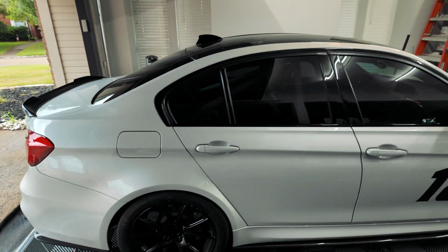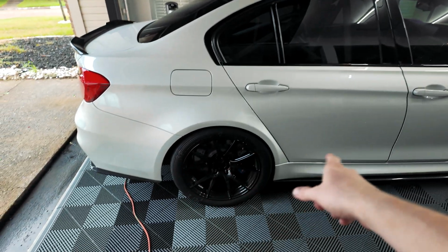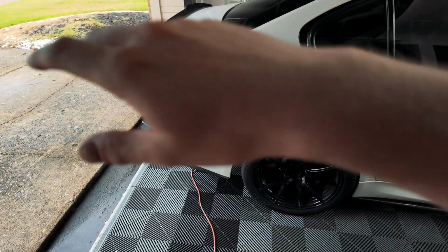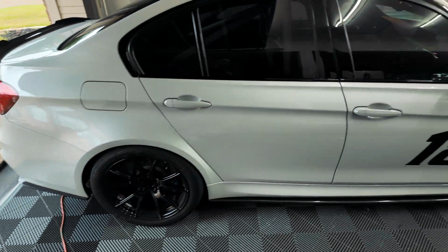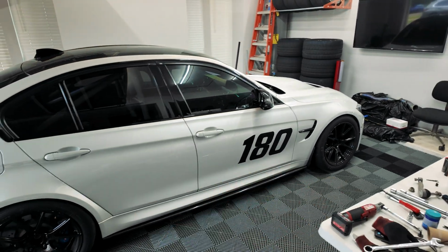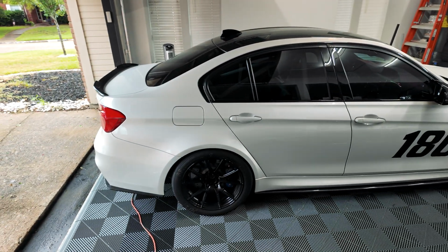All the heat shielding needed to go back up. There's a bunch of bracing back here that needs to go up, all the side trays and under paneling. And then we could finally throw the exhaust back on, and there's basically a bunch of covers and stuff that needed to go back up before we could get the car back on the ground and drive it.